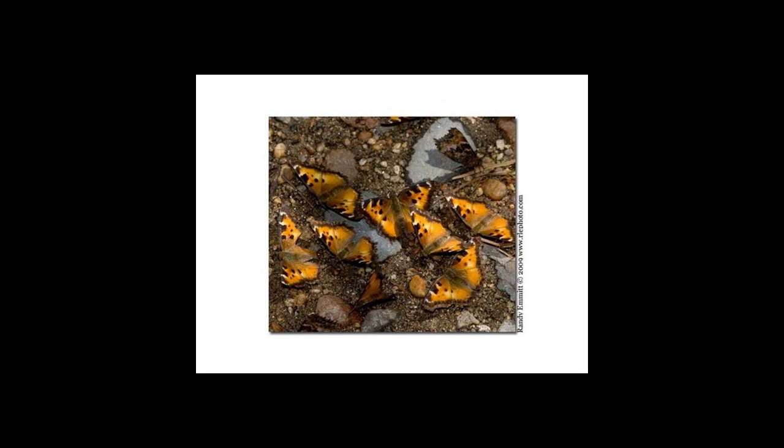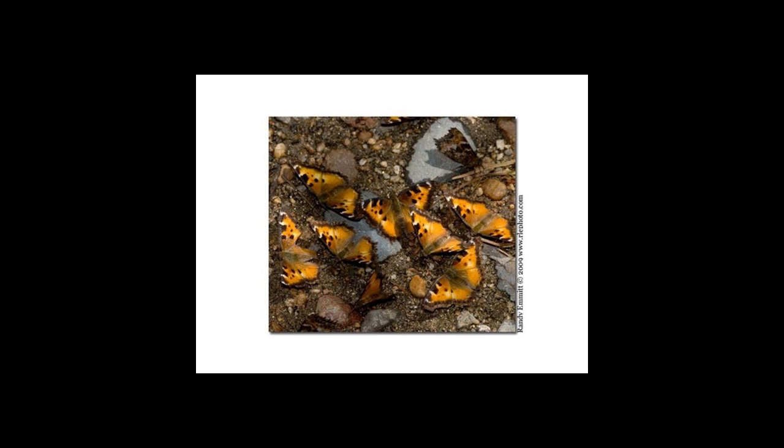This is puddling behavior. The adult butterflies go to a mud puddle or wet area for minerals and water. If you want to make something like this, you can put a shallow dish or a bottom of a flower pot, fill it with sand, then fill it with water. If you have a lot of butterflies in your yard, they will go there to get water — and that way they won't drown. Also, butterflies have taste buds on their front feet, and when they land on a flower, that stimulates them to put out their long tongue and get some nectar.